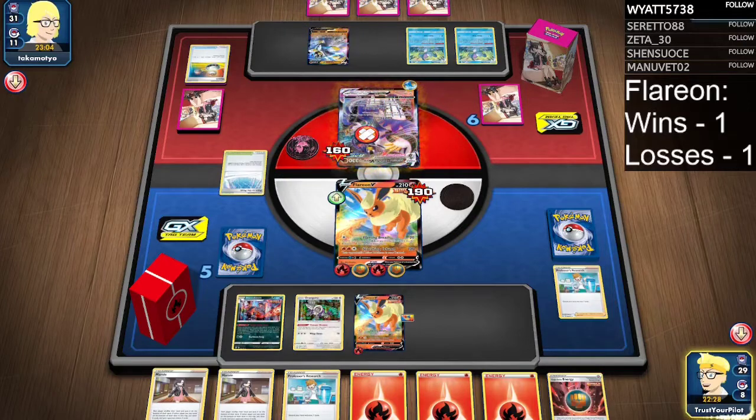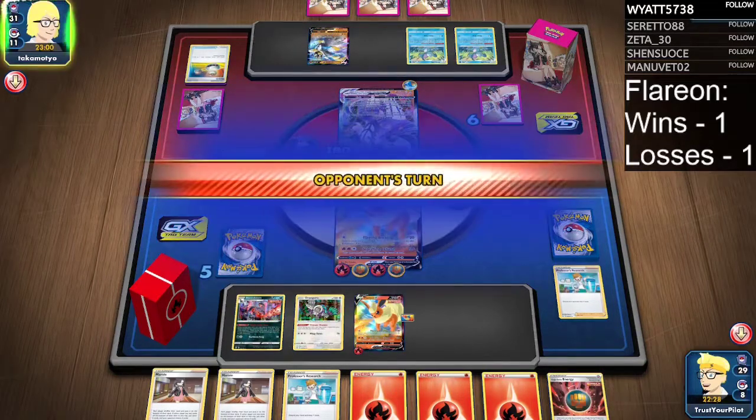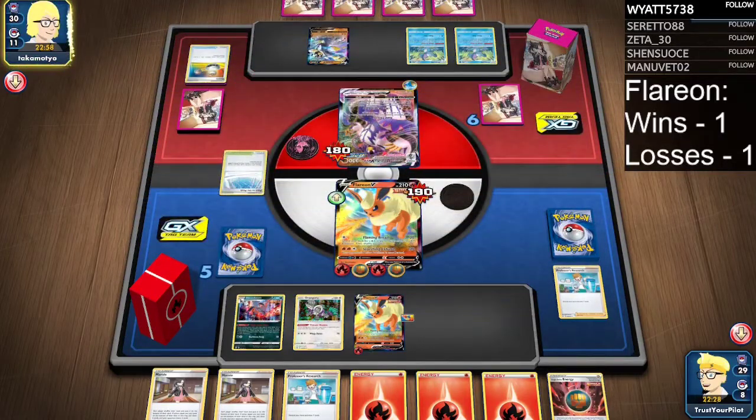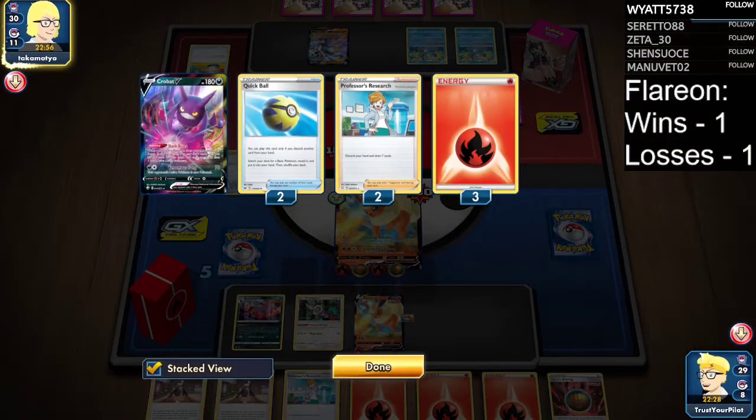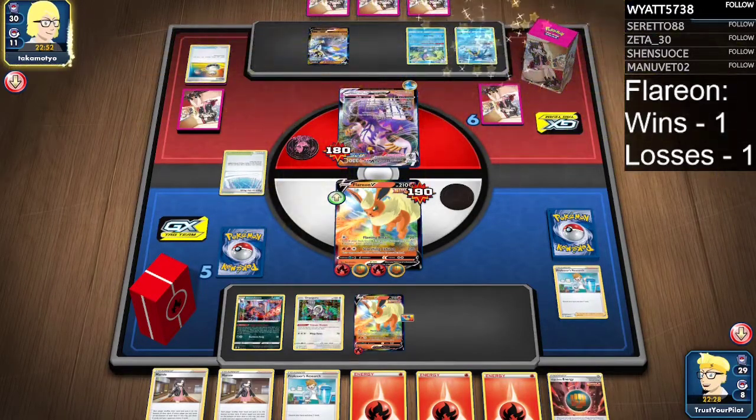Okay, well, I'm in a horrible position. They'll just Quick Shooting, take a knockout. I'll have to put up, I guess, an Oranguru or something. I'm not down an Air Balloon, so that's fine. But that Flareon V is going to be very important.